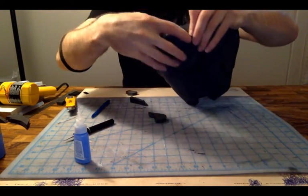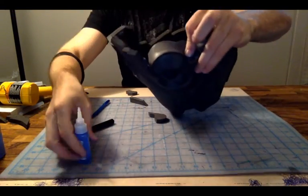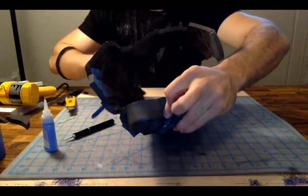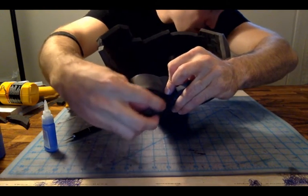And once I'm up flush with that little edge right there, we'll put a little bit of glue on top of it just so it stays. So we've got it there. I can't hardly see what I'm doing here, but it's right where I want it.